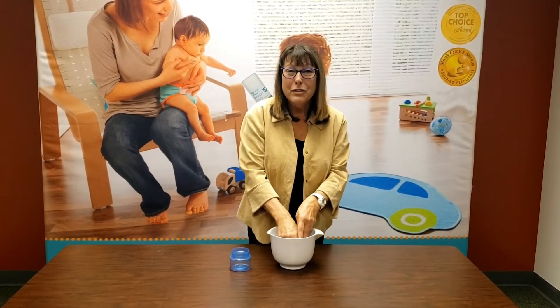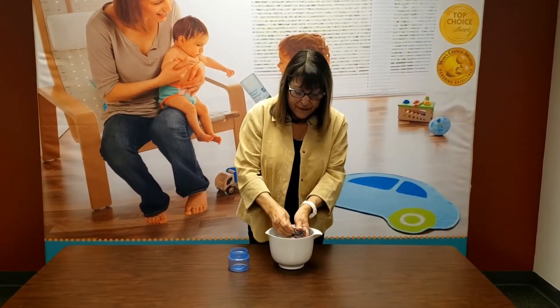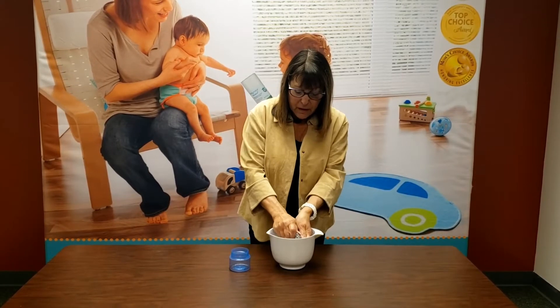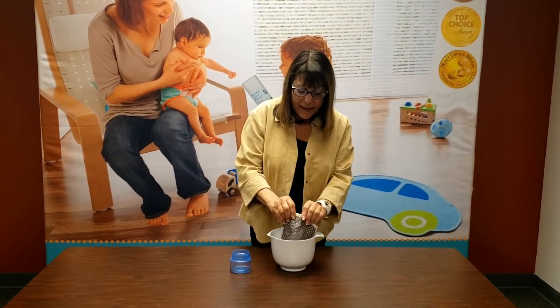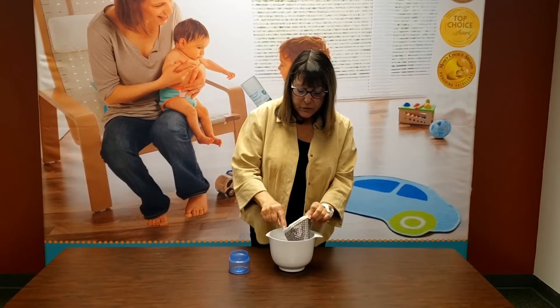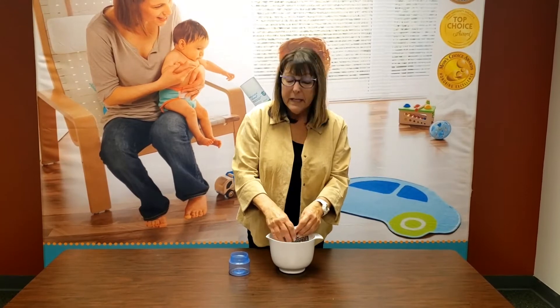You can put it in the dryer, no problem. I'm actually showing you our five-layer because I want to show you what this will look like when it's washed. By the way, on any of them, they have our trim on it — we actually cut these with a laser so it will stop them from fraying.